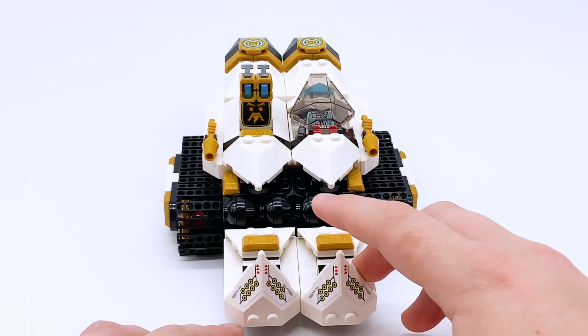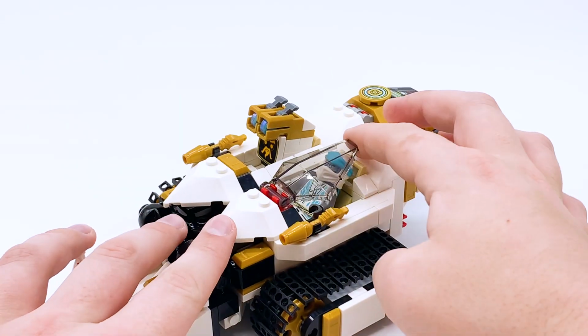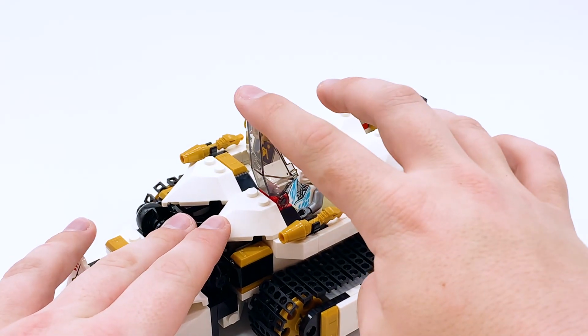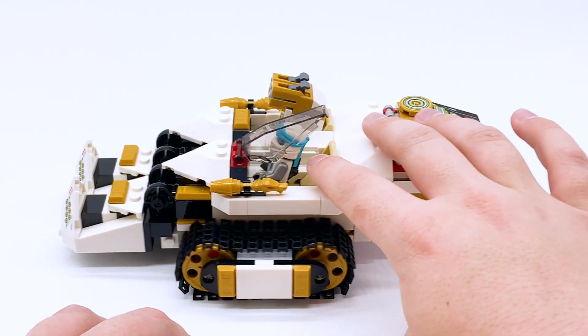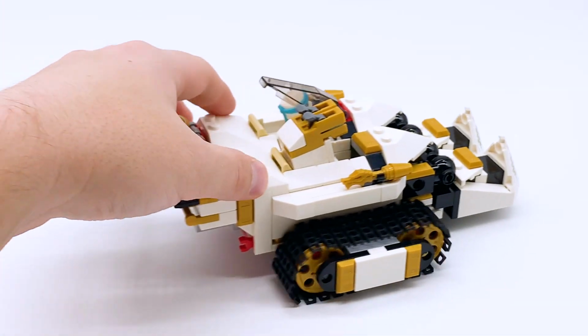It looks really good. I love how it has the two seats, one for Woobot, one for Zane, and they can actually look forward now. Speaking of which, if you want, you can move this up and have Zane sitting up a little closer now. It's got the treads on the side, which is a really cool touch. And then the knee pads are now like energy pods out the back. Yeah, I really love this one.